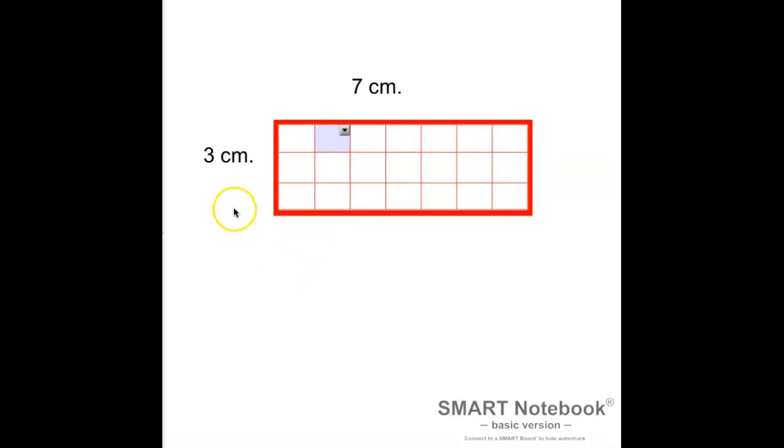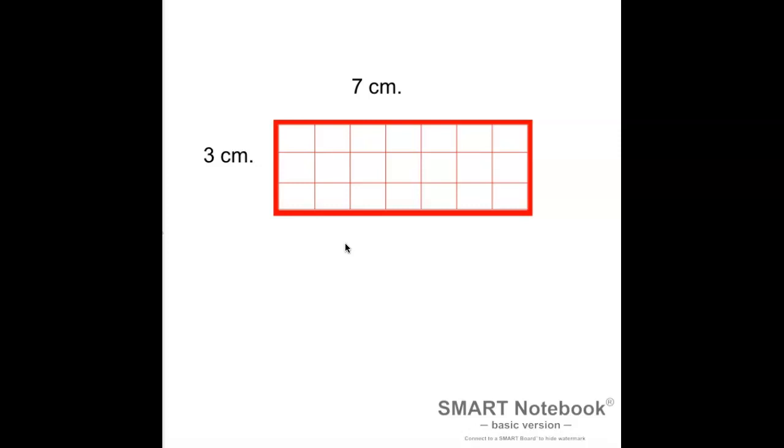Okay, so think of it like an array. We've learned how to multiply numbers using an array. So it's the same exact thing, which is why when we multiply the length times the width, we will get the area. If we counted each square, we can also find the area. So we can count 1, 2, 3, we can count each square. And that is okay sometimes, but remember that does take a long time, and it will get more complicated as we have to find the area of irregular shapes.